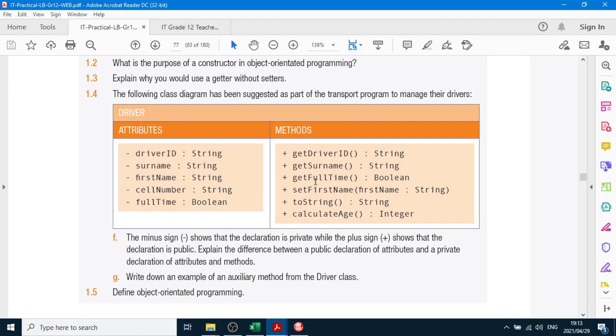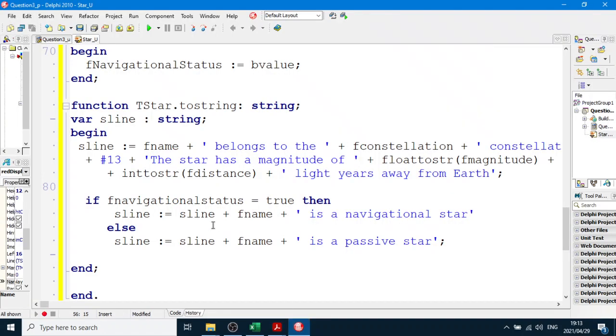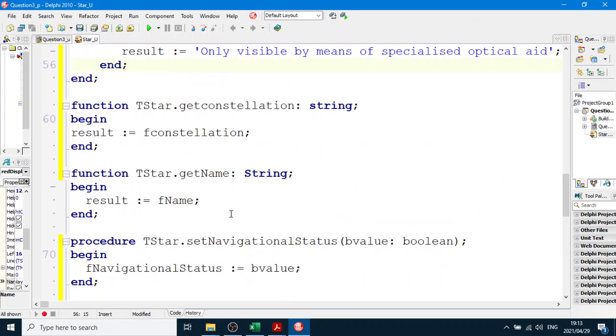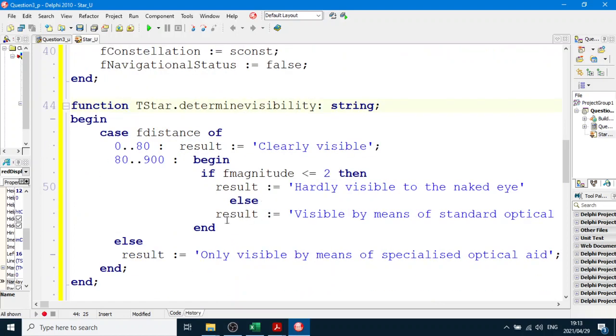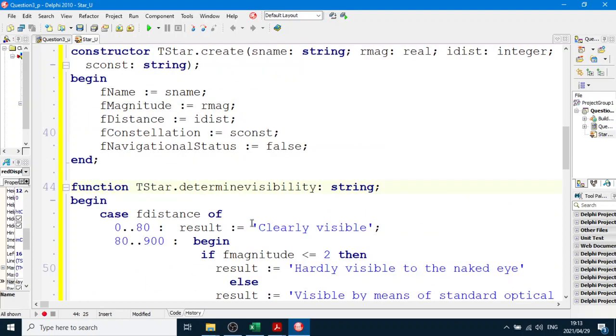Okay, calculate age would be an auxiliary method. In our program over here, we have determine visibility. That's also an auxiliary method. It's not setting and getting. It's just finding out if something's visible. Okay, so that's an auxiliary method. Okay, so I'll see you tomorrow.